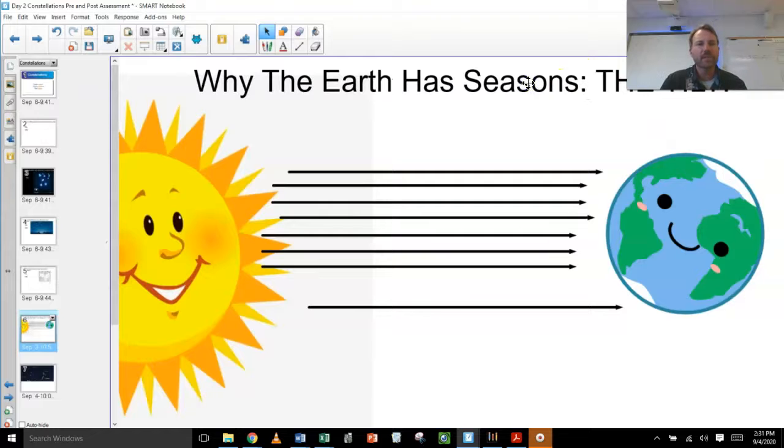So I hope that clears things up for you as to why we have what we do. And there'll be some experiments that we do with solar panels, just like Bill and I did too, so you can actually see the difference between light hitting it head on versus at a pretty steep angle, and how that affects how much energy is being absorbed.